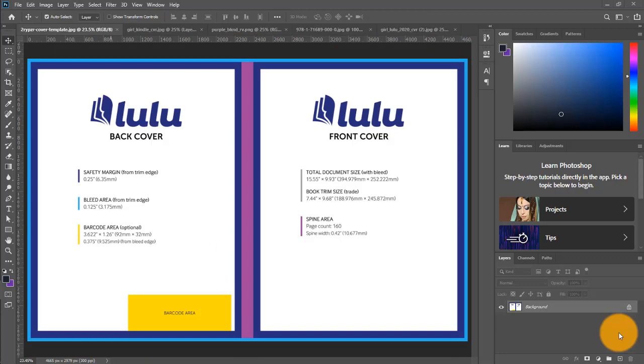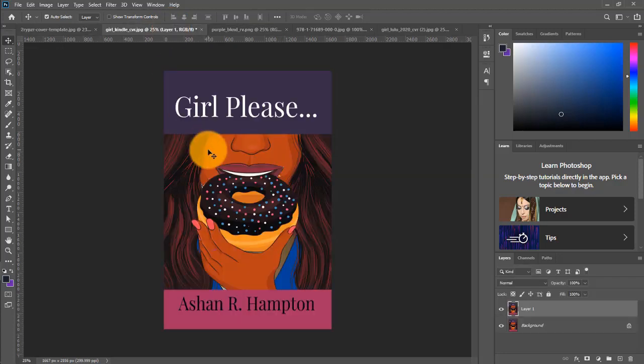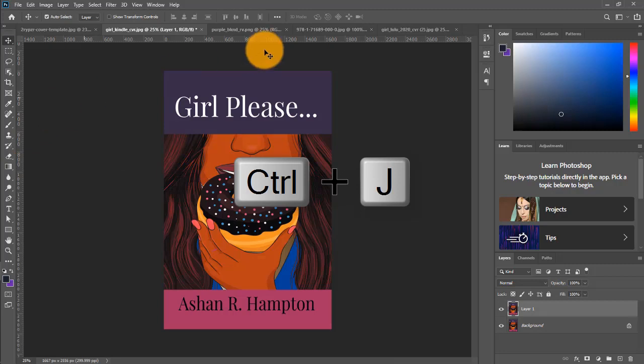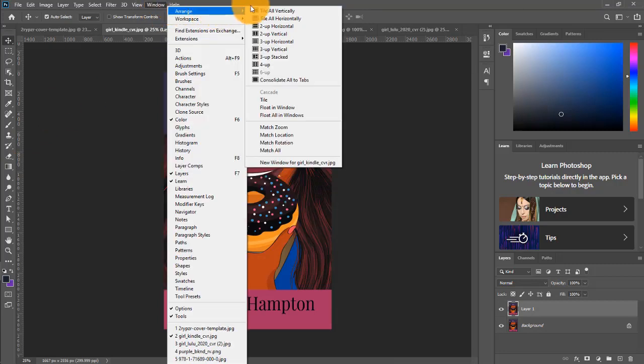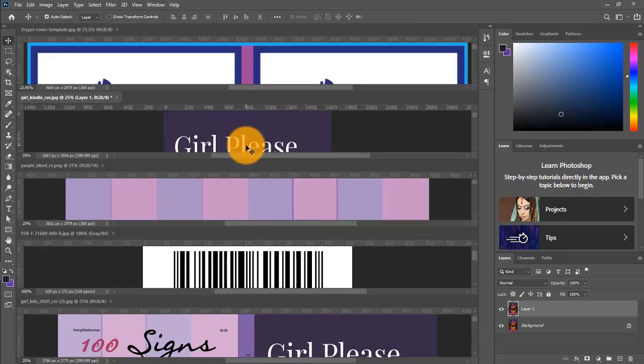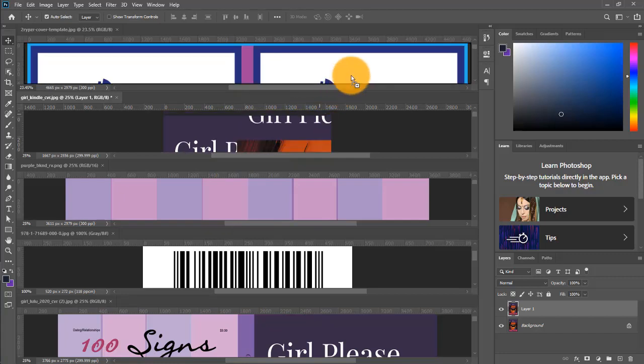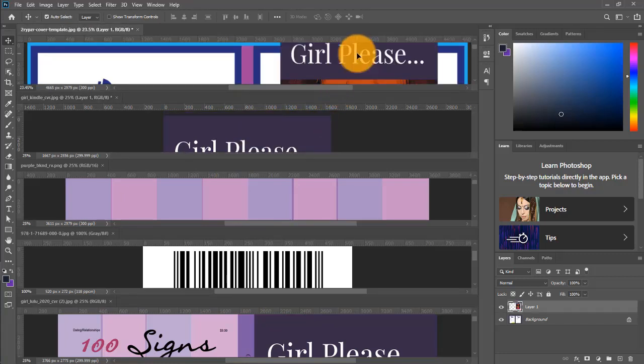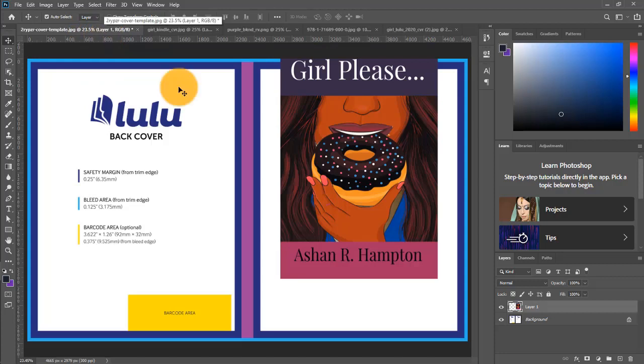Okay, so here is our template. So let's start to fill it in. And as you can see, the size of this book is 7.44 by 9.68. Most standard sizes are 6 by 9, but your template will reflect whatever size book you have chosen to print in. Okay, so I've already clicked Control J so that I can move this photo onto the front cover panel. This is my move key selected. I'm just going to move this image onto the front cover, make this window active, right click it, consolidate all to here.